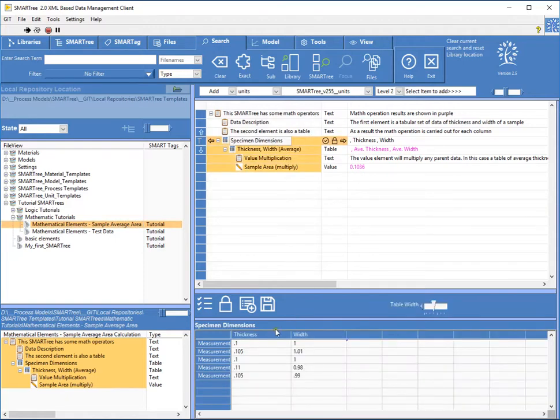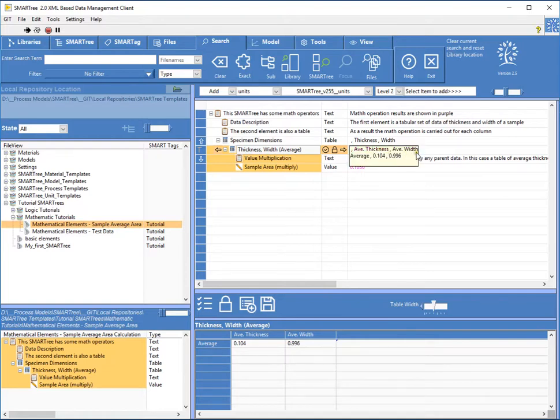You can simply, here we have a table. And what I'd like to do is I'd like to calculate the average of this column and this column. So what you can do is you can actually create another table. And all you have to do is add these operators to the title. So for instance, if I want to get the average of these two columns right here, I can just create a new table, put average in brackets, and it will calculate the averages from those two columns. And you'll see now it shows up basically purple, showing you that it's doing active math.